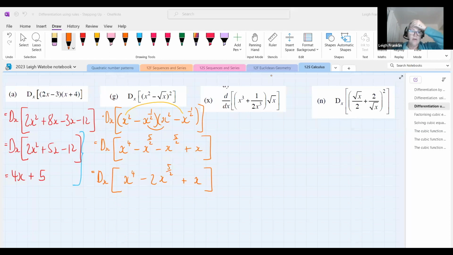No problem. So based off of this over here, now we are ready to apply our power rule. So we're going to drop the dx, we're going to drop the square brackets, and we're going to say 4 times 1 is 4, take 1 away from the 4, and we're going to end up with 3. 5 over 2 times negative 2 is going to leave us with negative 5 x, and then we're going to take 1 away, so that'll leave us with 3 over 2, plus 1 would be our last term.